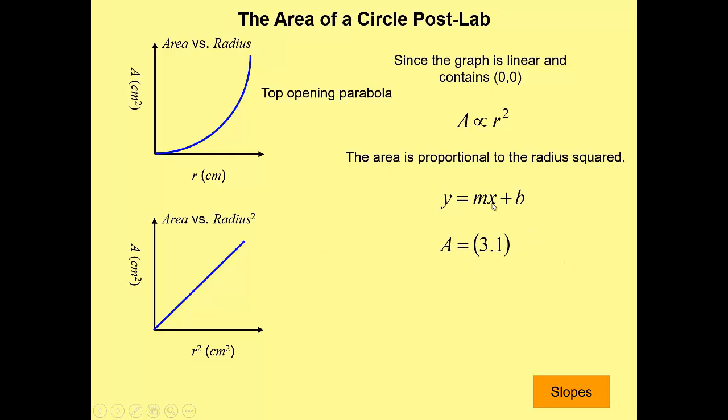What's the x variable? Well, the x variable is what we graphed on the horizontal axis. Not radius. Not radius. But radius squared is the linear version here, the linearized graph. So we have to put in r squared. This is very important. Otherwise, we don't get the right equation out. The right math model out of this. So it's radius squared that we graphed on the horizontal axis in our linearized graph.